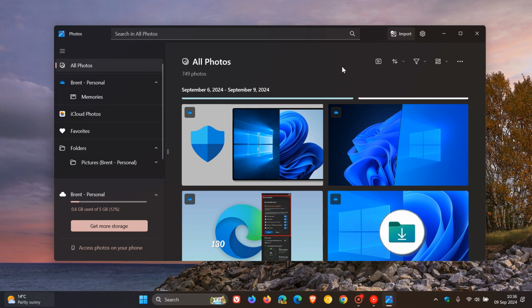Now, when I posted the video on this, which as mentioned, you can go check out, I did mention though that it could impede your system performance when Photos is running automatically in the background every time you start up your Windows PC. But thankfully, Microsoft says that if you do not want Photos running in the background, you can turn off the performance option under settings. So there is going to be a toggle for that, which is good news.